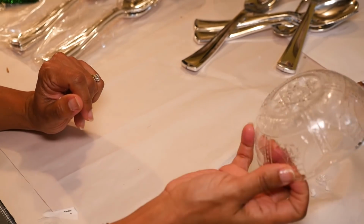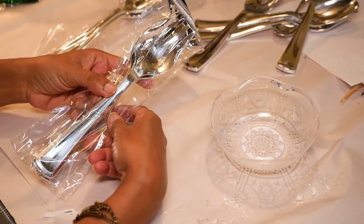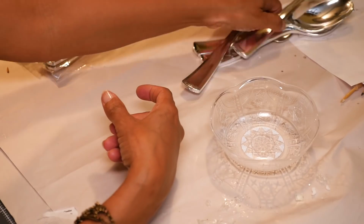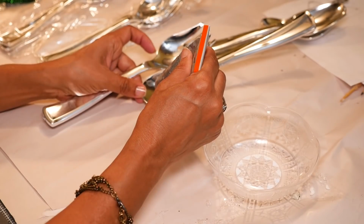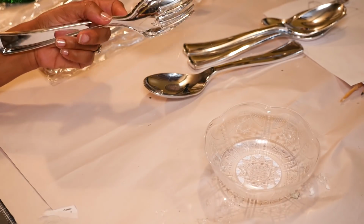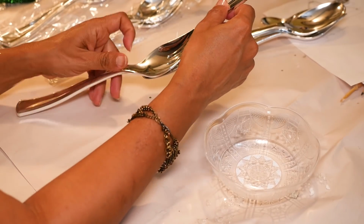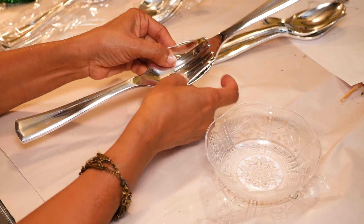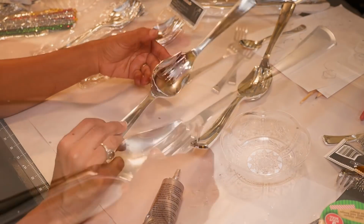Now the last thing we need to work on is the antlers. So I bought a bunch of plastic silverware, and I thought these might work to make great antlers. So what I'm going to do first is glue the silver fork inside the silver spoon, like this, to make one long piece that sort of curves. And I'm making 2 pieces like this.